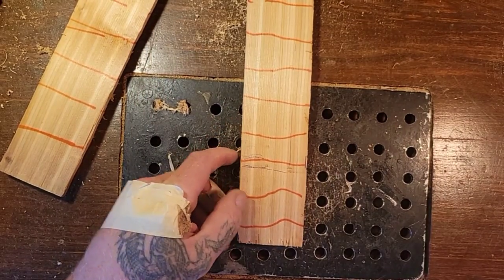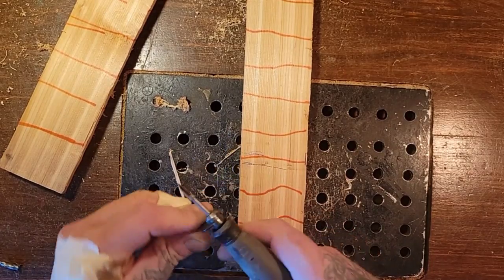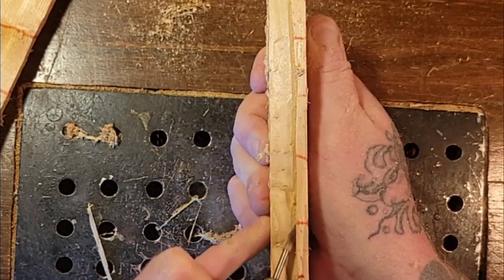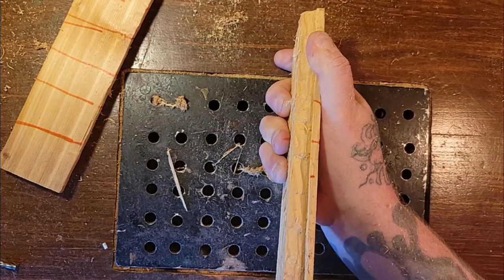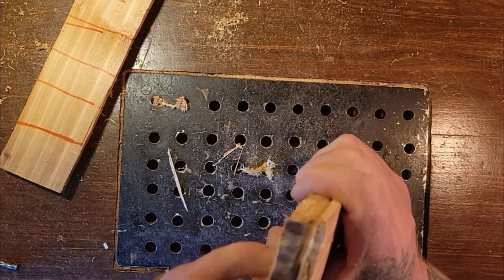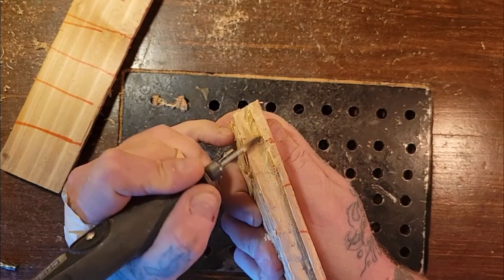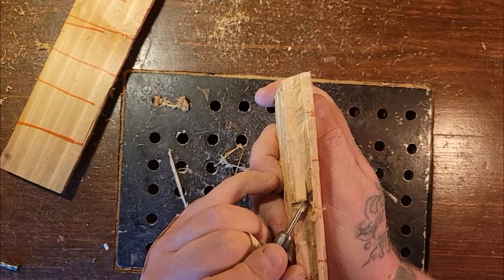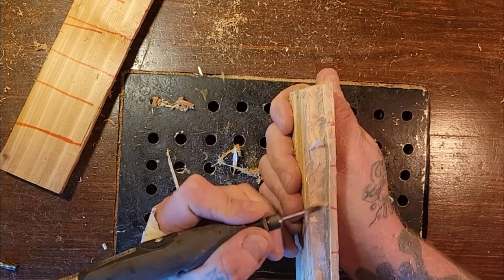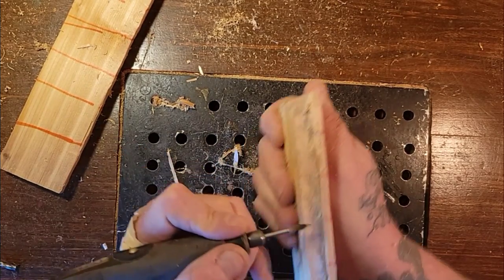So now I'm going to pull out another one of these cheap Chinese aluminum burrs and start cutting in the rows. We might as well just keep it running live now. We'll do an undercut underneath these shingles too. See, this burr doesn't work that good when you're trying to carve against grain. You just have to have a super soft touch when you use it, because it's more like a chisel than anything.